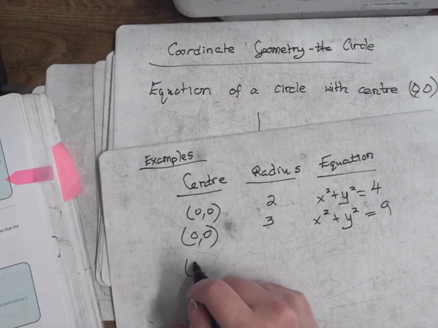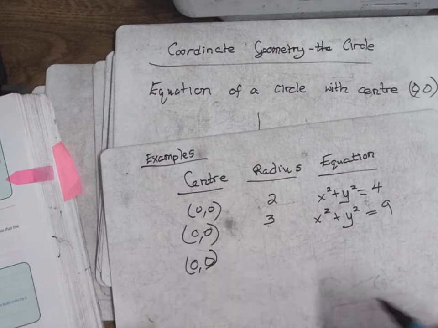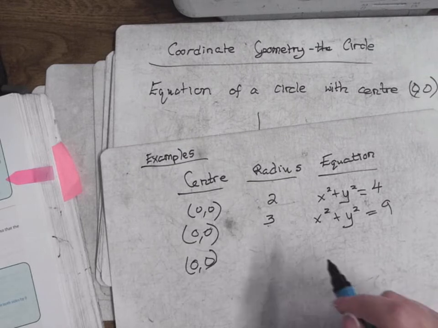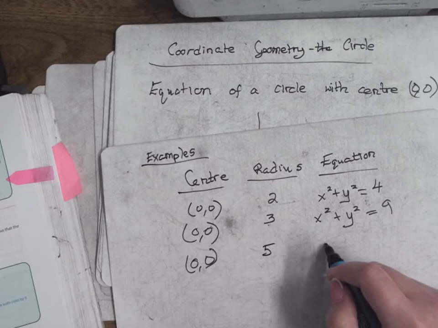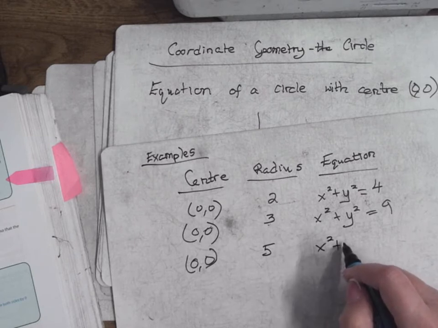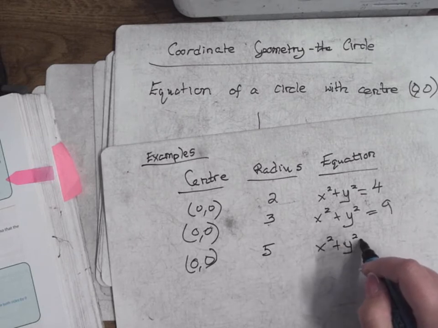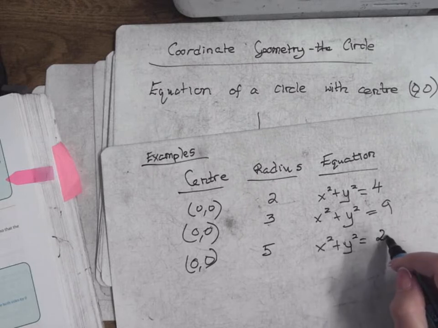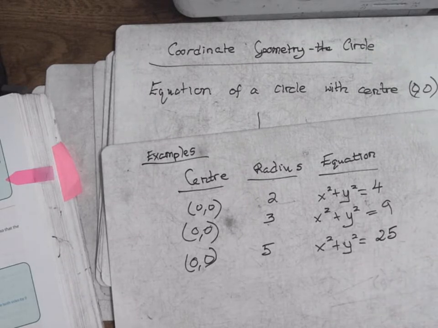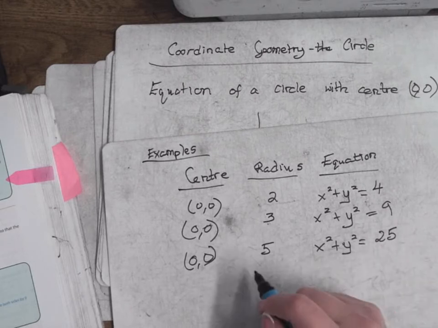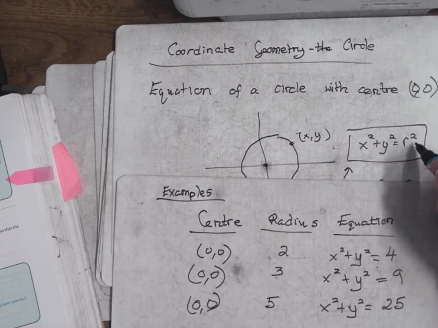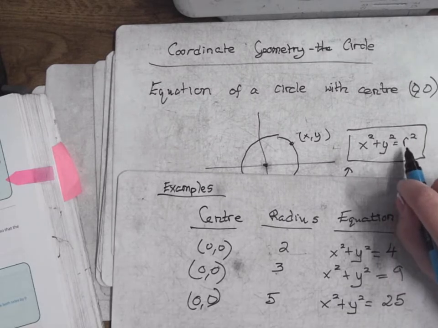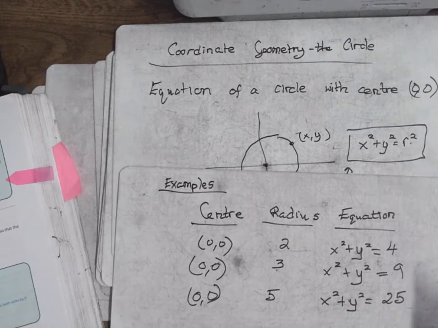So centre 0, 0, again, they're all centre 0, 0. When we go on to another section in a while, they won't have centre 0, 0. Right, so we'll go centre 0, 0, and the radius is 5. Okay, what's the equation of the circle? x squared plus y squared equals 25. Okay, is that alright? So r squared equals 5 squared. 5 5s are 25. So you put in 5 for r, so it's 5 squared, and 5 squared is 25. Is that okay?